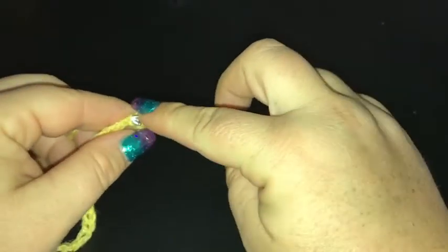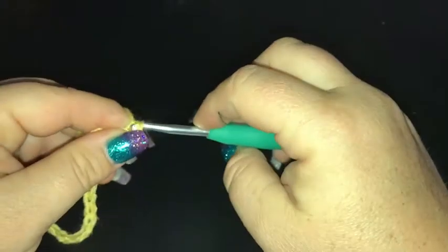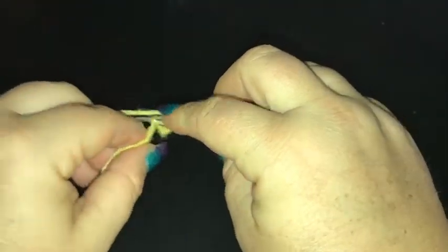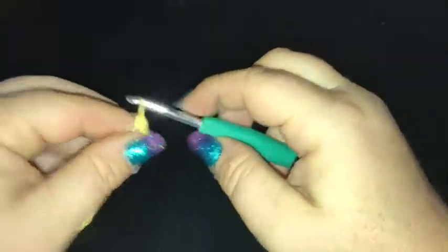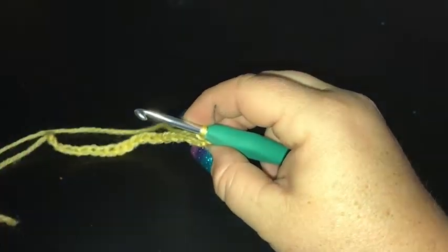Again, super tedious watching me do it, or listening to me rabbit on while you guys do it. So I'll leave you to do those 22 single crochet, one into each loop, all the way back to the beginning. Next row things start to take shape.